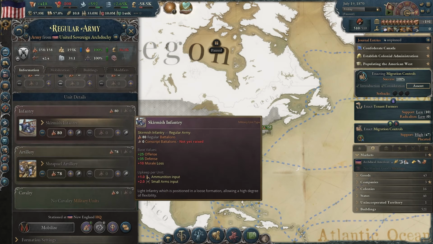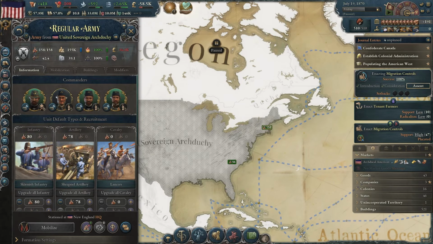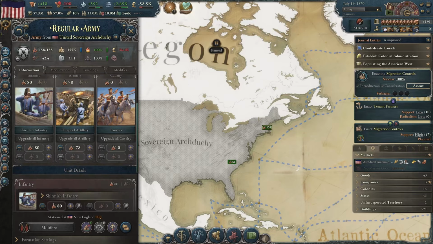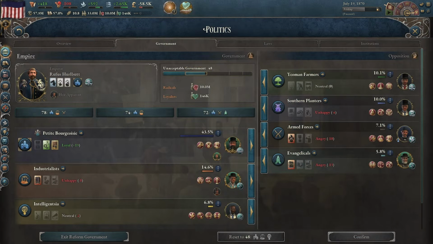Let's say me and Britain have the same divisions, right? But their skirmish infantry is all level 2. Per unit, I'm going to do much better offense and defensive value compared to Britain's level 2, which probably has like 10-15% offense. I basically have 20% more buff than they would. And you're like, well, how do I get my units to level 5? Well, that's a great question. There are multiple ways you can do this.